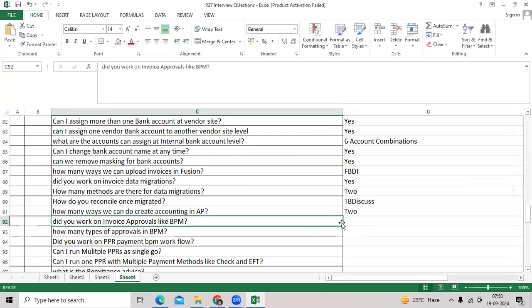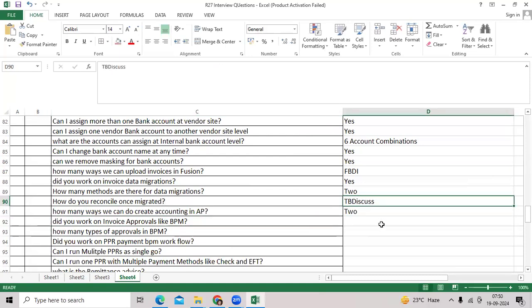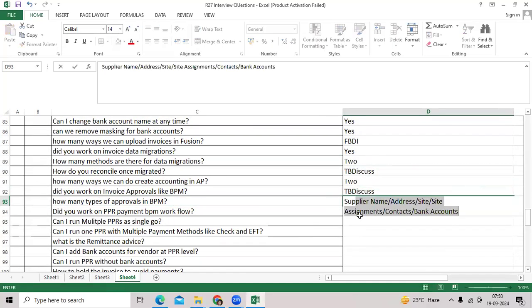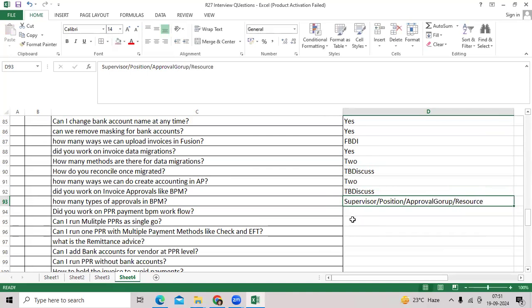Did you work on invoice approval? We will discuss. How many types of approval? Make it very basic: supervisor, position, approval group, then resource. We have different options. We will discuss.